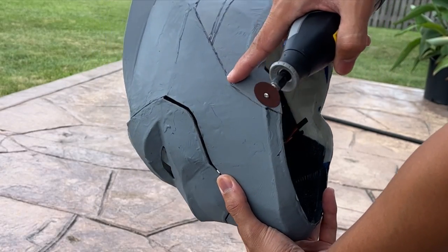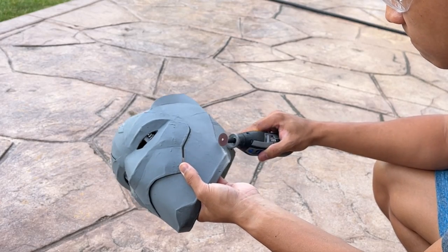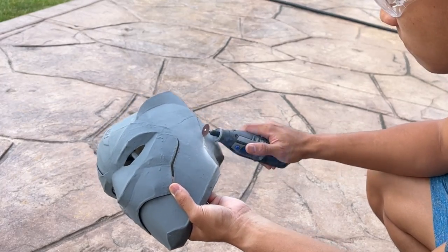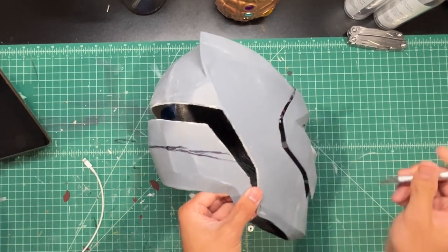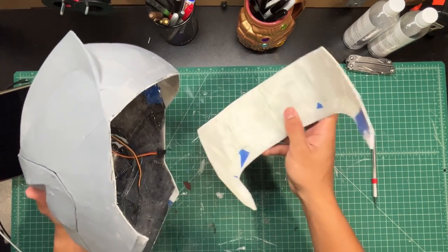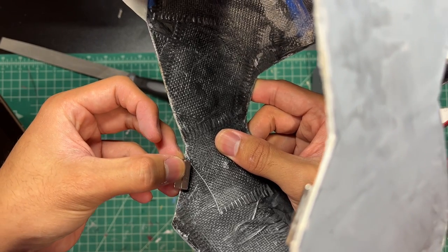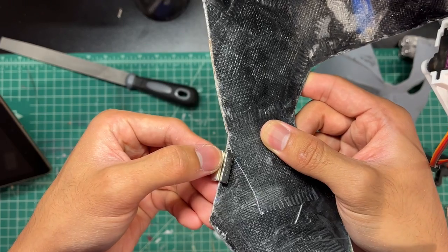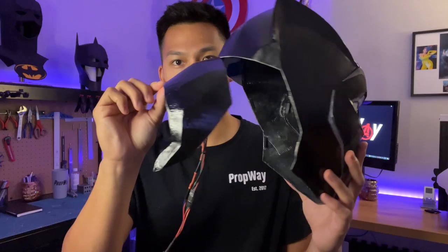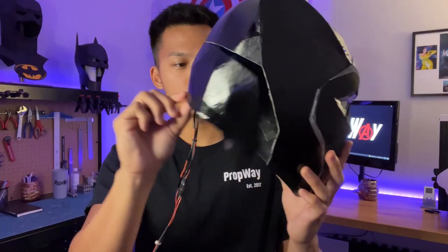And now we're going to cut out the back of the helmet — I sketched out a line with a sharpie. I'm going to use a Dremel with a cutting wheel here, and I'm doing this outside because it can get dusty so make sure you're in a well ventilated area. Then I just use an X-Acto knife to finish that off, and that's just going to snap into place like that. Here I'm super gluing in some magnets to help with that. The back of the helmet should snap into place like this. I also glued in an elastic strap at the top just to hold it in, and then you can just pull it apart.